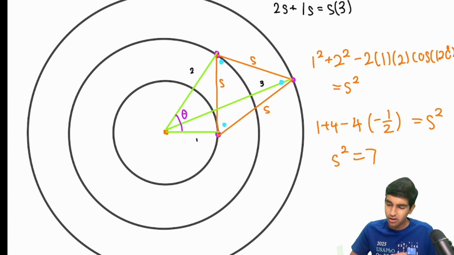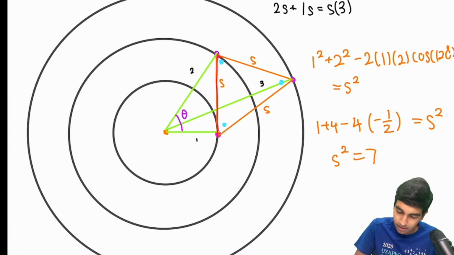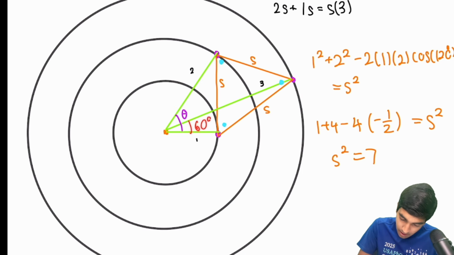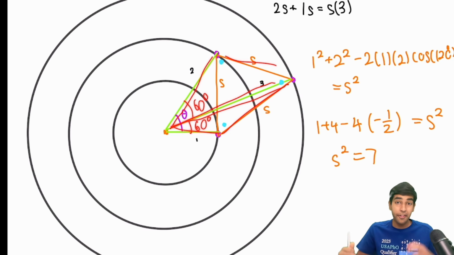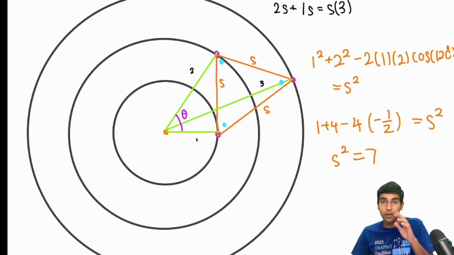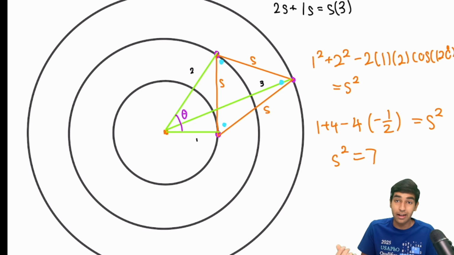And something else I wanted to show, one other way you can analyze the cyclicity: if this was cyclic, then we would have that this angle is 60 degrees and this angle is 60 degrees. And then if you actually do the law of cosines on 2, 3, and then 1, 3, you'll get that they're exactly the same. So that's another way you can figure out why the cyclic quadrilateral actually works.